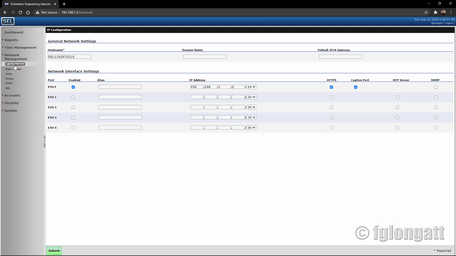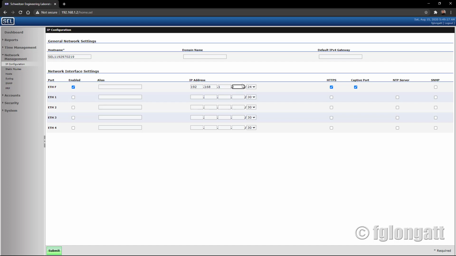As you can see, we are jumping in, and right now we are inside the network interface settings. Right now we have a cable enabled at Ethernet F, and the IP address is 192.168.1.2.